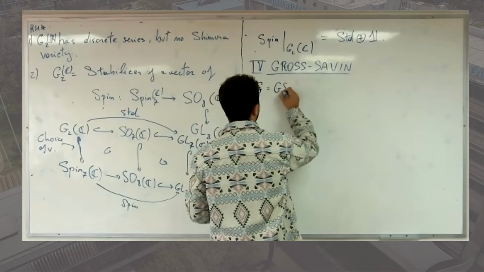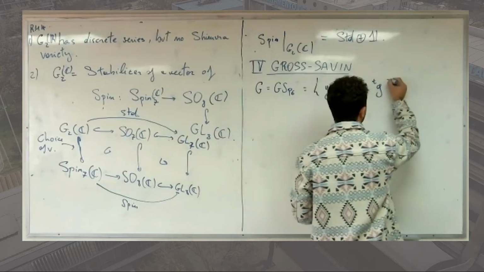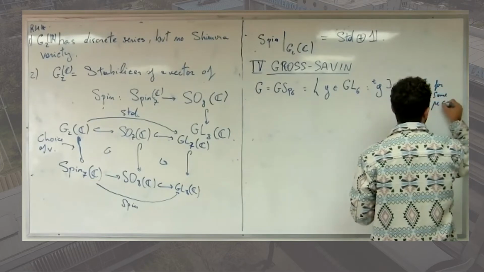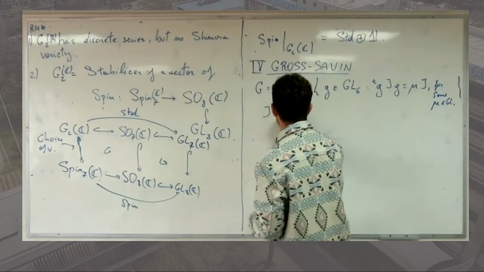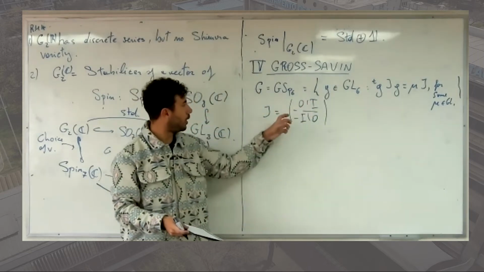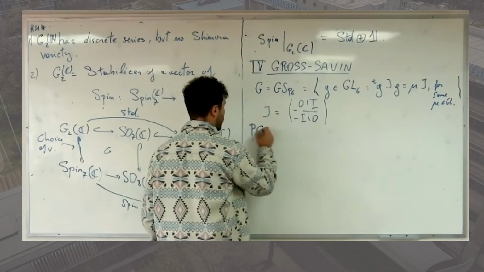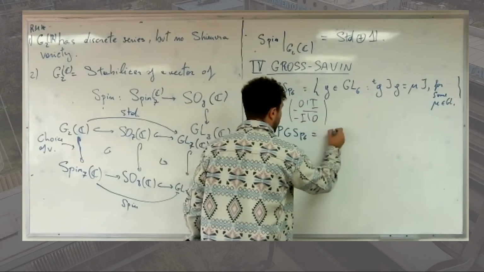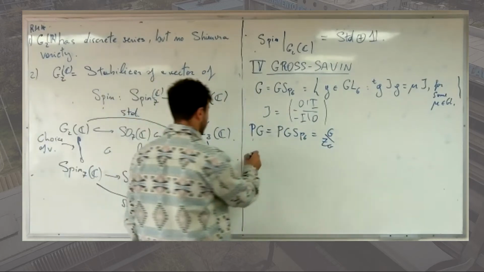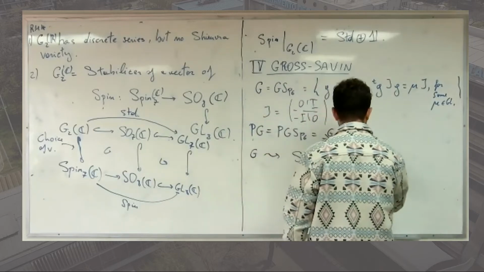For us, G is going to be PGSp6, which is given by the elements g in GL6 such that the transpose times J times g is equal to mu J for some mu in G_m. Here, J is a symplectic form, and we can take it to be the 3x3 anti-diagonal blocks where we put the identity and minus the identity. Then we can consider PG, which is PGSp6, i.e. G divided by its center. And associated to G there is now a Shimura variety, which I'll denote Sh(G, K) of level K. This is a Siegel sixfold.